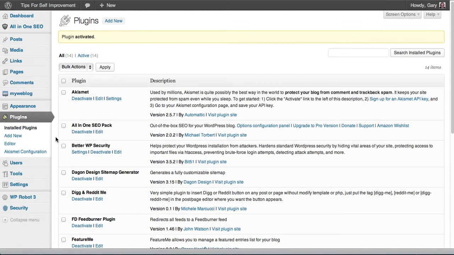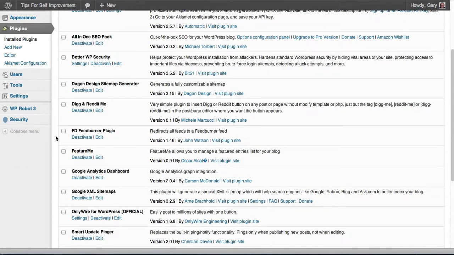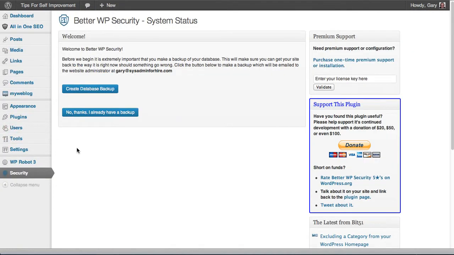Now this one's really good. Some of the techniques it uses are what we would call security through obscurity. Now it's not considered a primary security method, it's more a secondary one, but it does make a difference when there's thousands of people out there doing things like trying to brute force login and assuming that the username is admin, because I think I mentioned before the default on a lot of WordPress installs is admin. So if you have that default username, it just makes it that little bit easier for somebody to break into your blog. So let's click on security, and the first thing it'll do is ask us if we want to create a database backup, so we can do that.